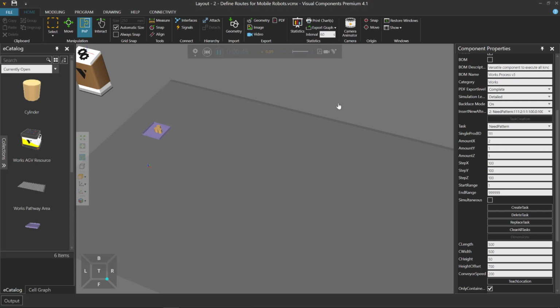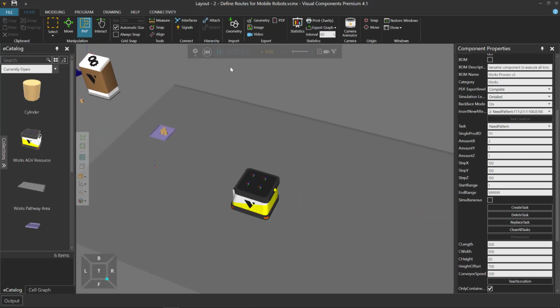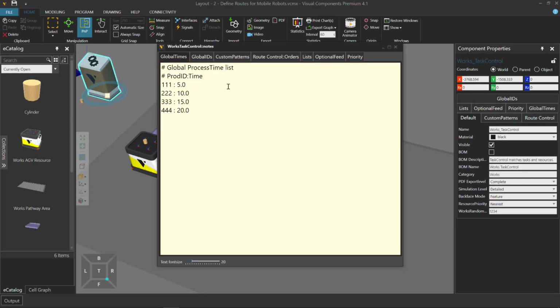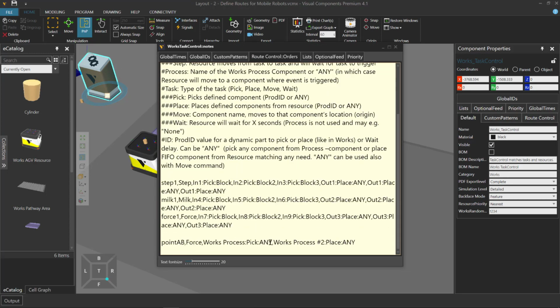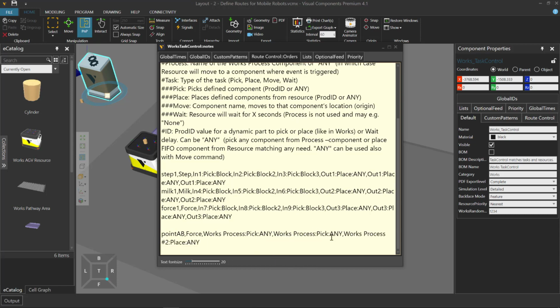You see, it only picks up one part this time. And that's because in our route, if we stop it here, go back to the route, we're only telling it to pick up one thing here. So we can, of course, copy this at the first station and paste in a new section. So at the same location, pick up anything that's available. So we're going to do this twice at that station.